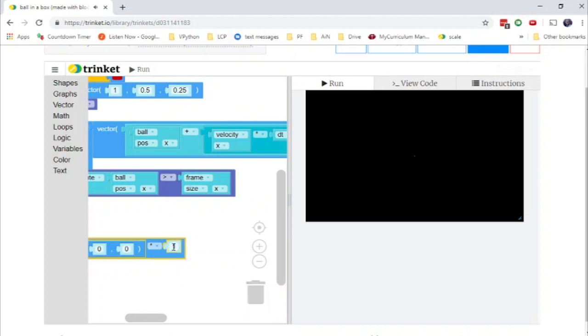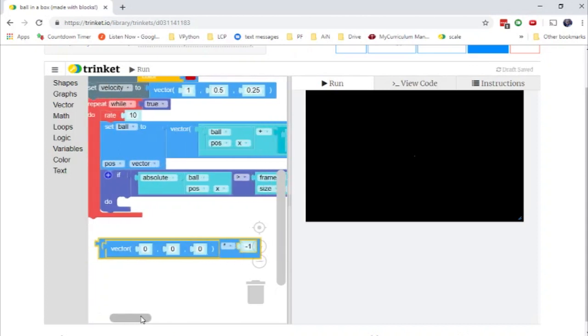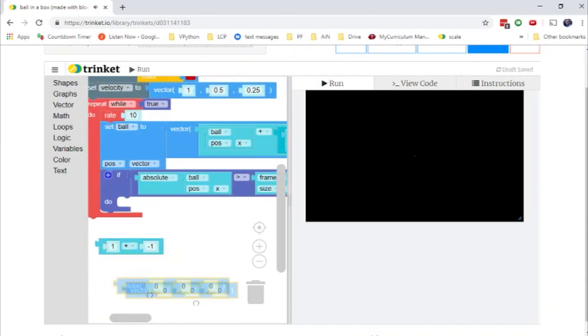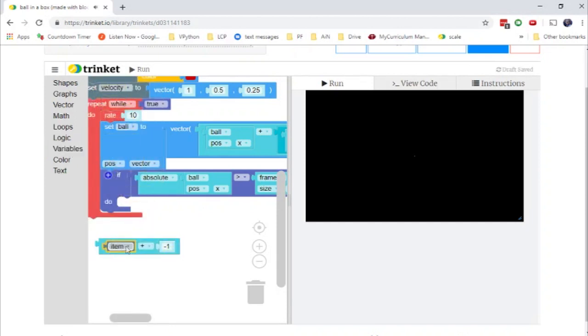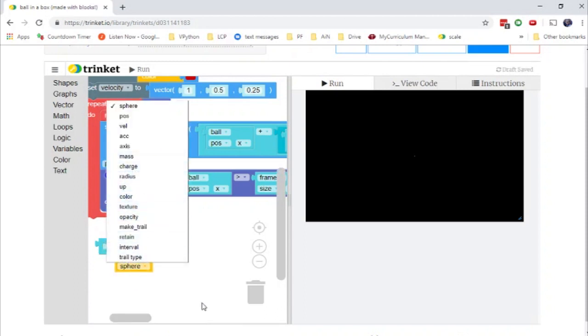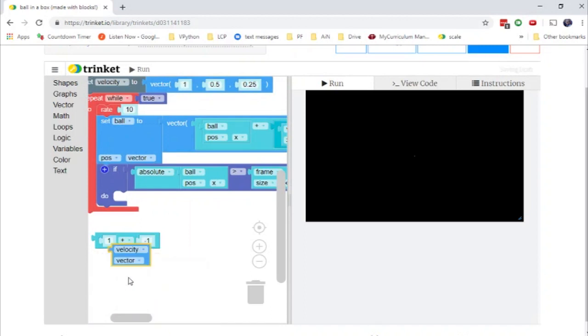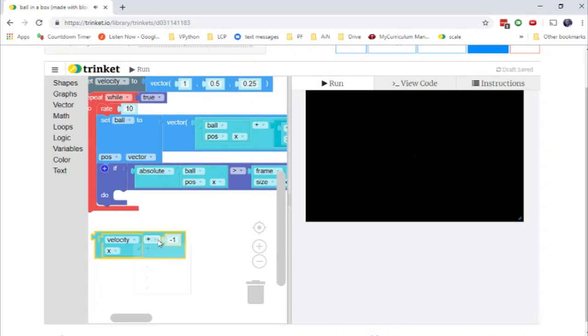We'll trash that there, and we're gonna multiply this by -1. Oh, wait, except I don't want this to be the vector, do I? No. I don't want to multiply the entire vector by -1. I only want to do the... Click and drag this. I only want this to be the ball's velocity's. Oh wait, so it's not velocity. It's got a separate thing. That's right. Velocity's X component. Yes, that. Pop in there. I want that to be multiplied by -1. So do that.